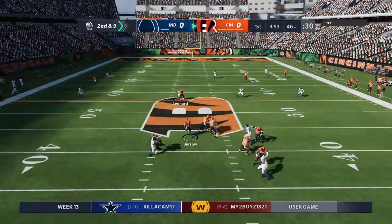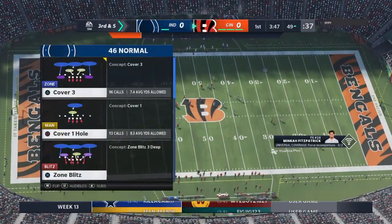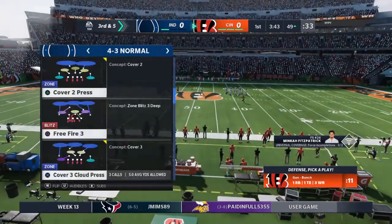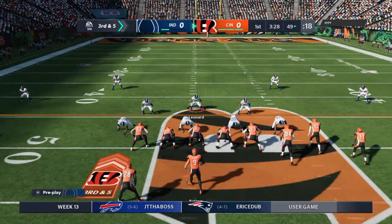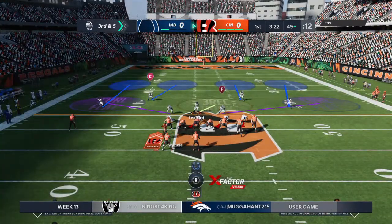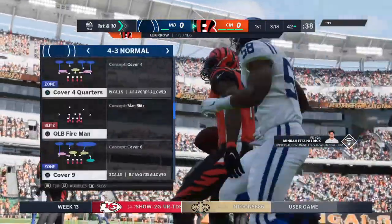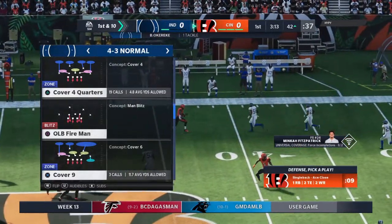Now it's Burrow. Steps away to his left. And he'll get it into enemy territory just across midfield at the 49. He'll wind up getting 4 there on his own, but it will leave him now with a third down situation. Brings up 3rd and 5. From the shotgun, Joe Burrow. And he's got his man in stride, complete. And he is going to have a Bengals first down by about 3 yards or so as they wind up getting 7 there on 3rd and 4. 1st and 10 at the 42-yard line.